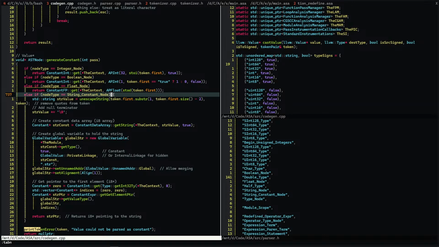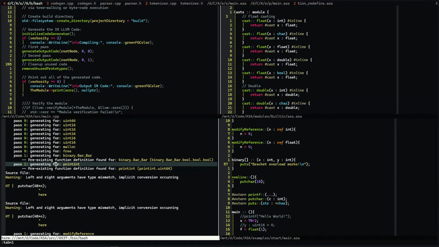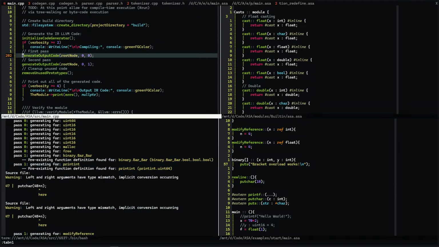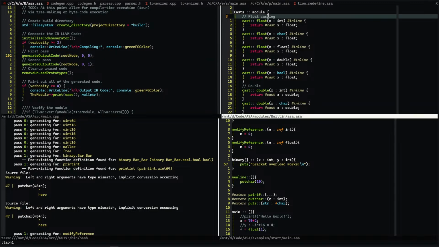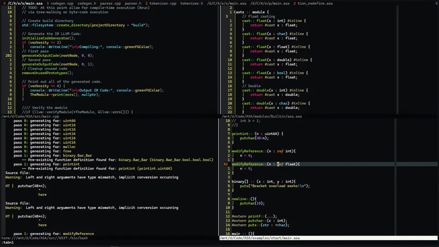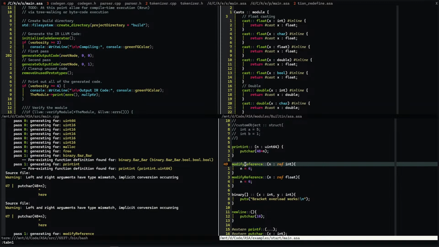Am I accidentally generating functions twice? I have it set up as a 2-pass compilation. So the first pass is this one, and it's at a depth of 0, and then the second one is at a depth of 1. The 0 depth is like a special one that basically collects constants and function prototypes so that the compiler knows that they exist before they're actually called.